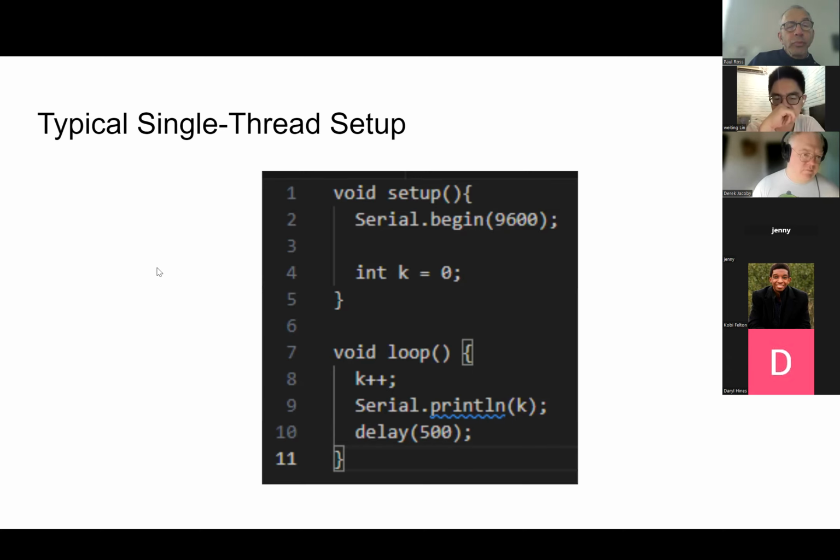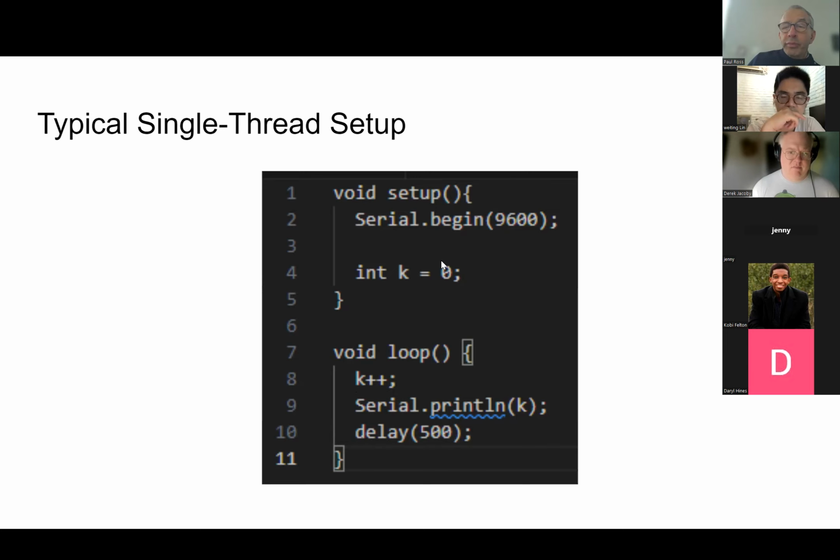Okay, so how do you actually implement that? Well, this is just a little bit of code. If you're familiar with coding on Arduino, this might be how you do a single thread. You have a setup function that says, when the microcontroller starts, run this function. And then you have a loop function, which says, keep doing this forever in a big loop.